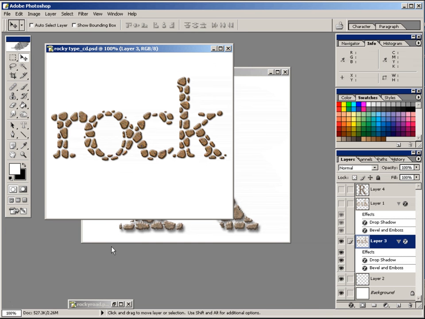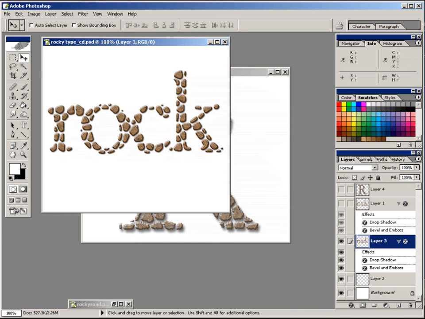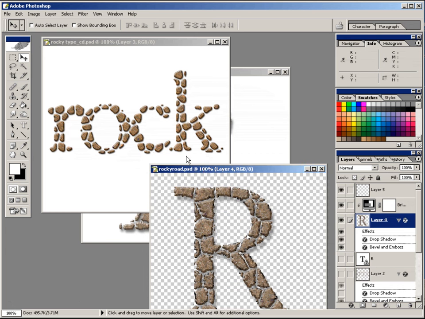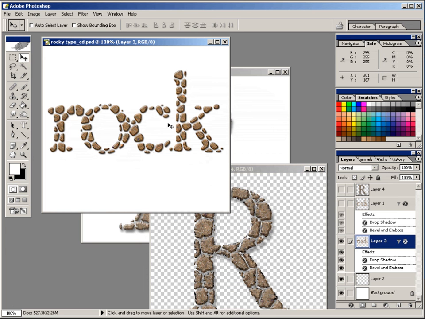We've done this version here and this version. And it looks really cool though. If the type's smaller, it looks like someone grabbed rocks and built the letters out of rocks. And that is exactly the effect that I wanted. So if you just keep the smooth edges, like you see on the rock image here, then it'll look just like that, like someone brought in rocks and set them down and made this word rock. And so that's really cool.